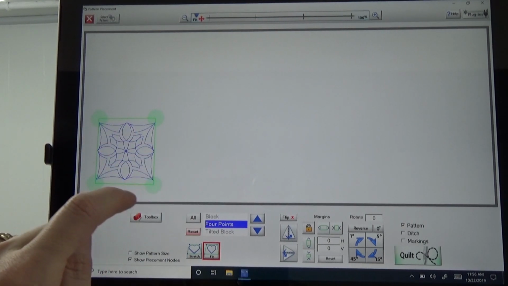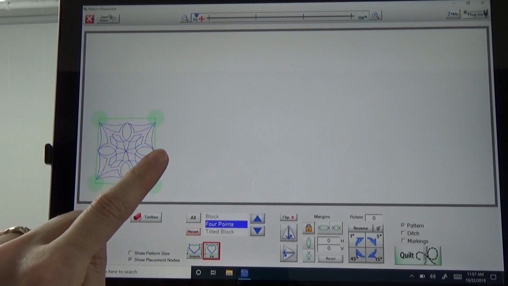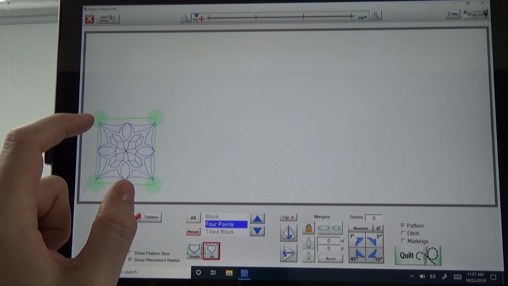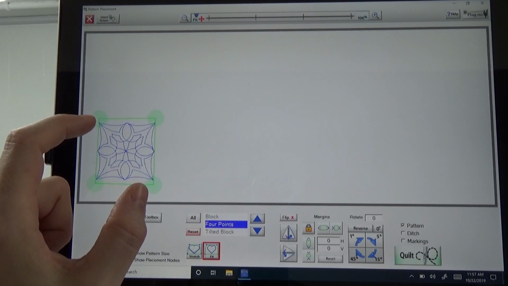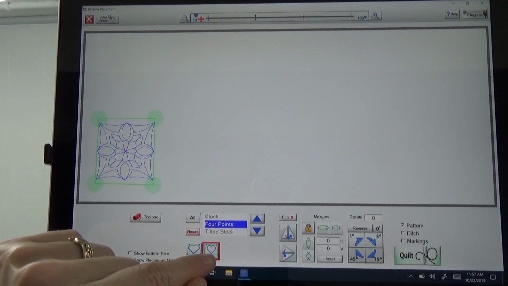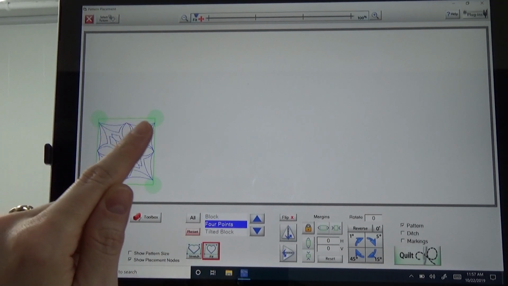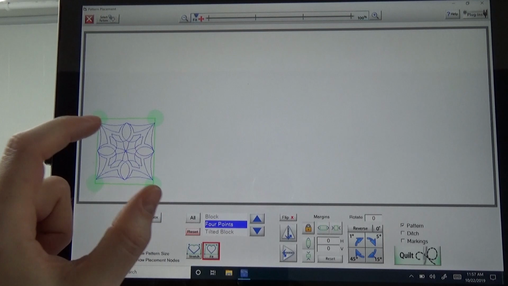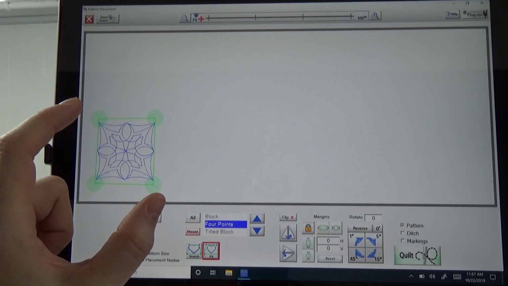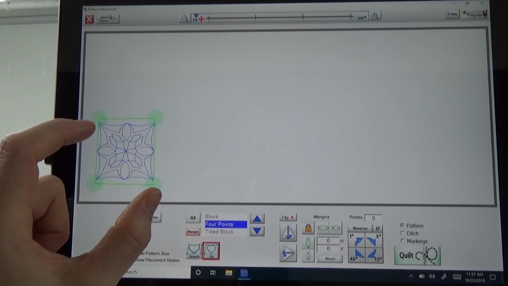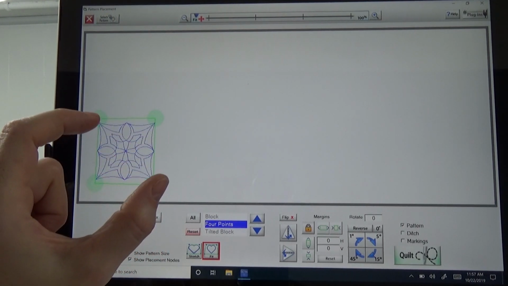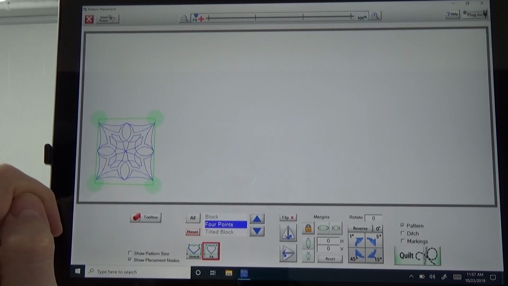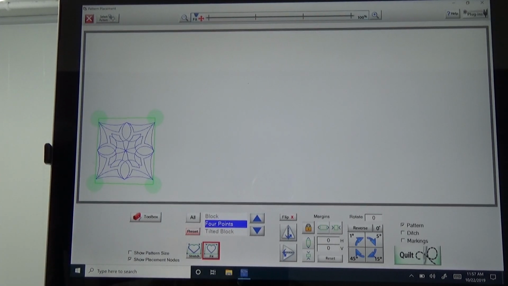And in this case, those placement points stay the same. You see they're still highlighted in green, so they are still placed. But now the design is fitted, meaning that instead of stretching into a rectangle, it is now a square. The Fit selection with 4 points maintains the aspect ratio of the square. So if it's designed to be a square, it's going to stay a square, and it's simply going to say, okay, we're going to put that in the center of those 4 points and make it as big as I can, but not stretching it out to fill in the rectangle completely. So that is what that's used for.